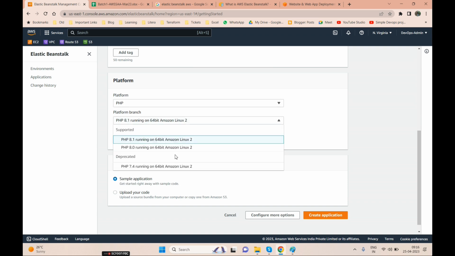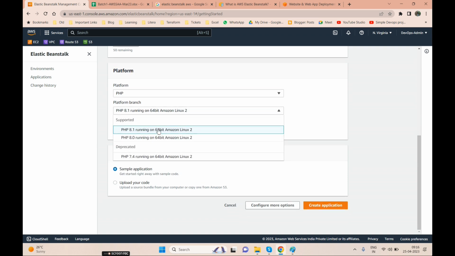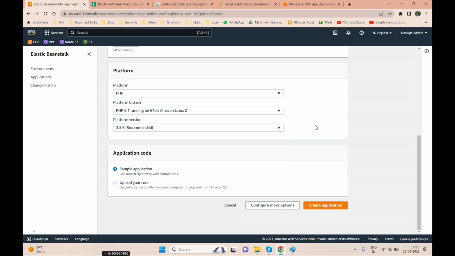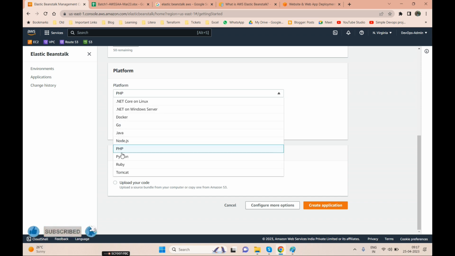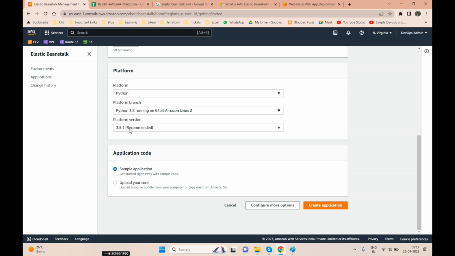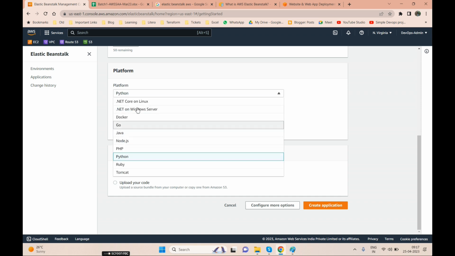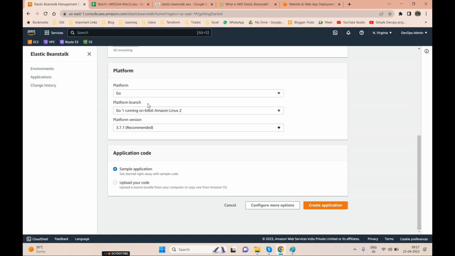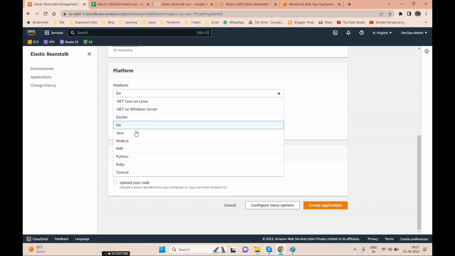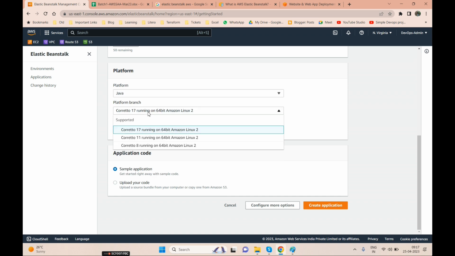Under PHP you will also get the versions, like which Linux version you want to select. You can go and select accordingly. It will select the version of your PHP. Similarly, if you select Python, then you will get the Python versions. You will get Go. Under Go there is only one version, so that's why it is not showing anything. Under Java you will have three versions, and so on.